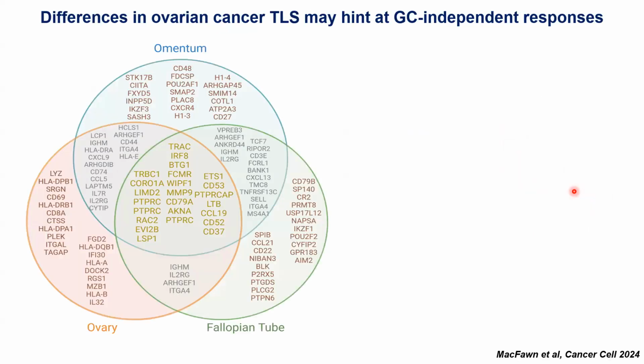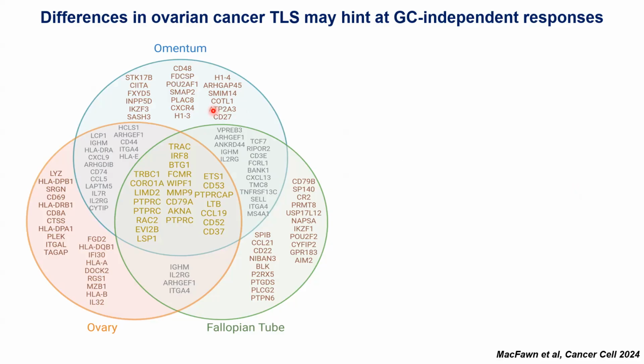Okay, in the last couple minutes, I just want to talk about what happens when you're outside of a germinal center. This is another thing that we're thinking a lot about in the lab, because you get a lot of B cells that aren't in a germinal center, as I mentioned to you. They're in a lymphoid aggregate, they're in a TLS without a germinal center, or they're just in contact with the tumor.